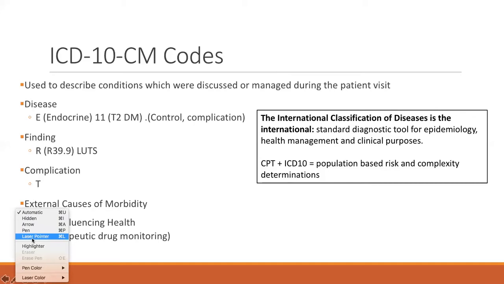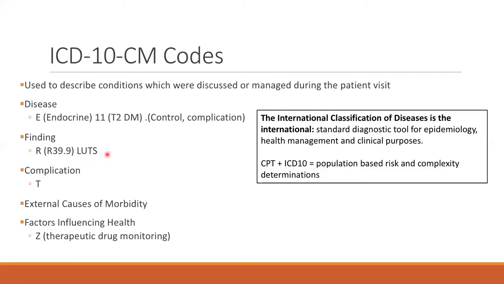The ICD-10 code we would use is R39.9 to indicate that this patient is having lower urinary tract symptoms, probably BPH, but we have not diagnosed that, and we are going to actually refer them to a diagnostician for further workup after having discussed what some of the potential causes could be and the treatment options are.